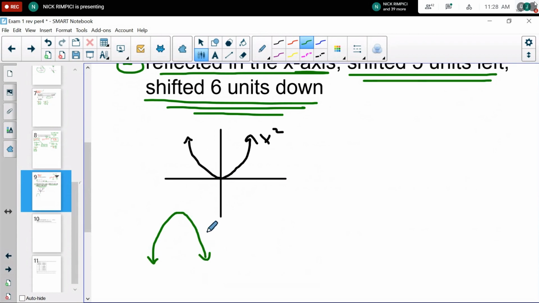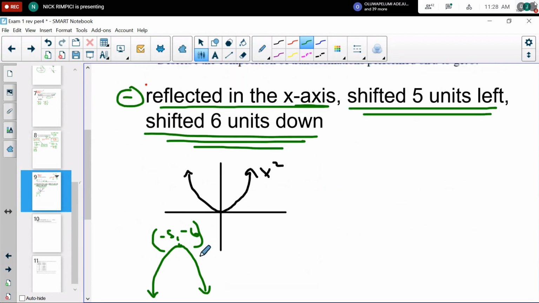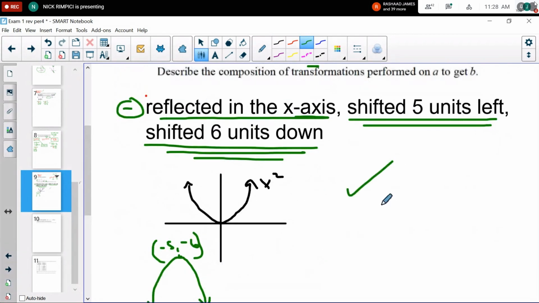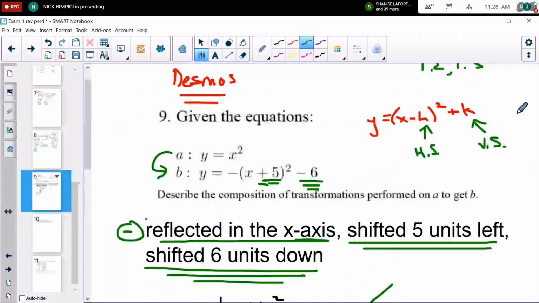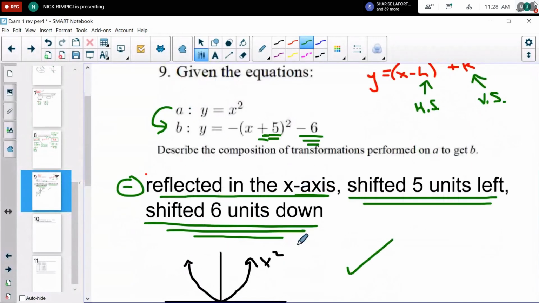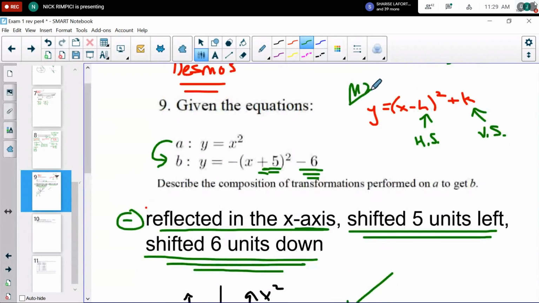It was like this. And I noticed that its vertex was (-5, -6). If I put my little sketch and then this, I get full credit, because I'm showing the grader what's going on. I see it's reflected. I see it shifted left 5. I see it shifted down 6 units. So I'm showing the grader everything he or she would need, and that's full credit. So the alternative is to do it algebraically, but some people like it this way and some don't. It's up to you. You can either do it graphically, or if you want, you can use method 2 and just do it algebraically.